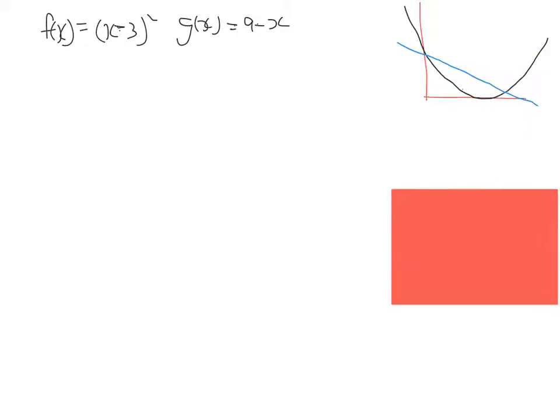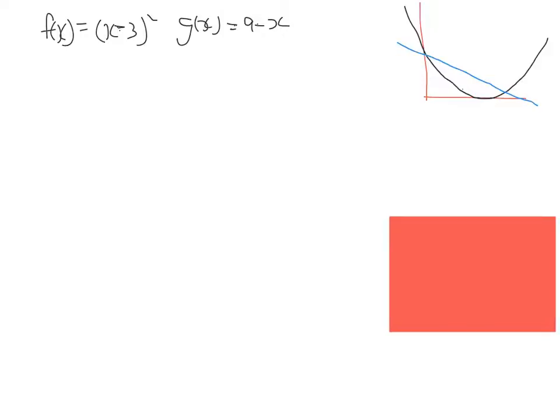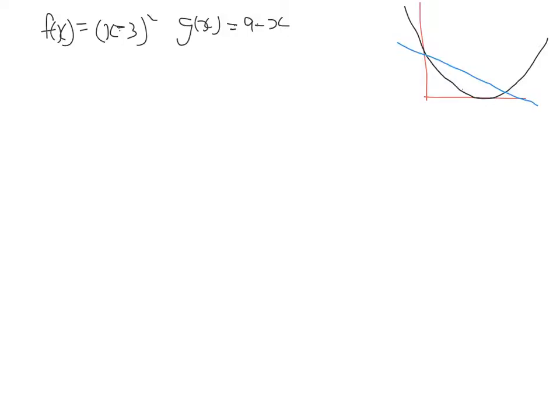So, here's something I prepared earlier. Now, we've got to try and work out which one's which. If we have a look at this, we have an intersection point here and an intersection point there as well. Judging by this, we've got our quadratic and our linear function. As we can see, our linear function is on top. So that's the area we'll be working out first, and we'll subtract the other area from it.